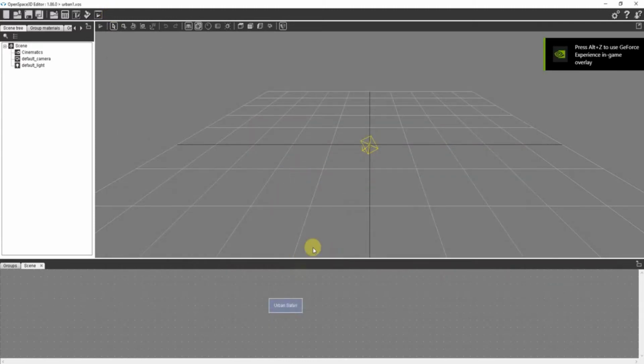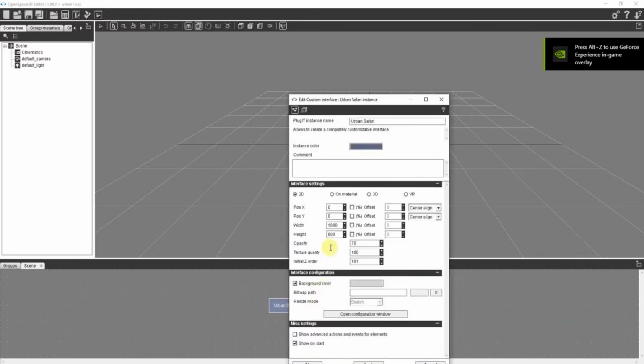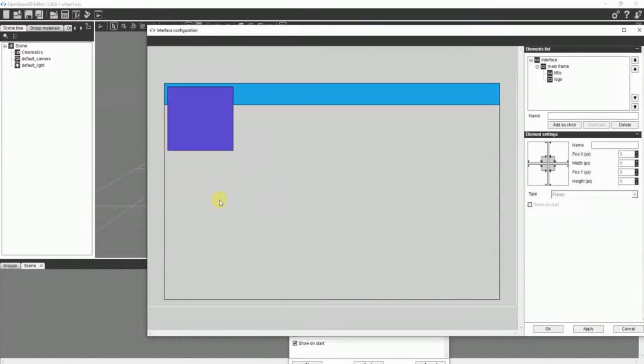So in line with that, I'm going to have some about us text. So let's get another frame in. We'll do it on our main frame. I'll have a text frame. Add that as a child.